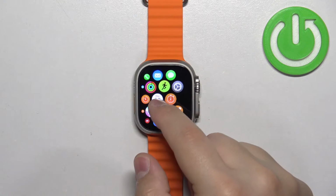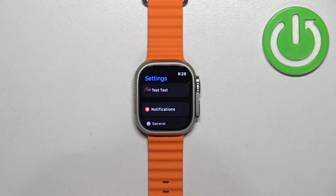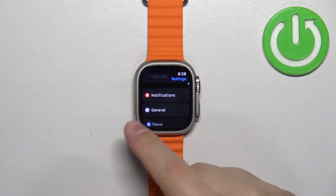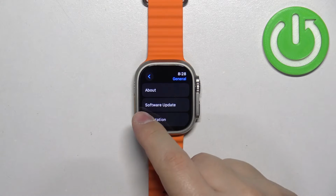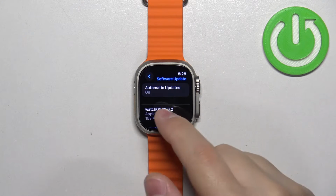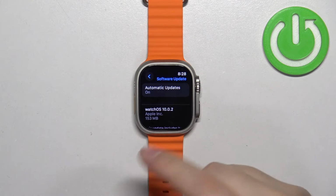Now scroll through the menu, find the settings icon, and once you find it, tap on it to enter the settings. In settings, scroll down, find the general option and tap on it. And here select the software update. Now your watch should start looking for the available updates.